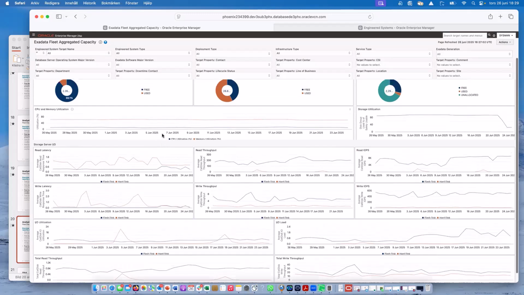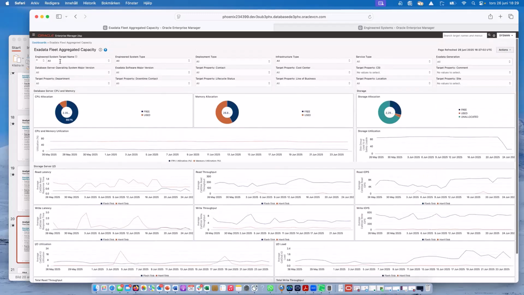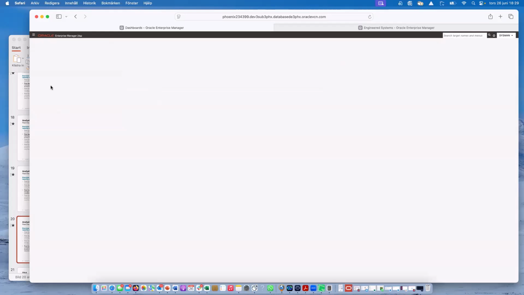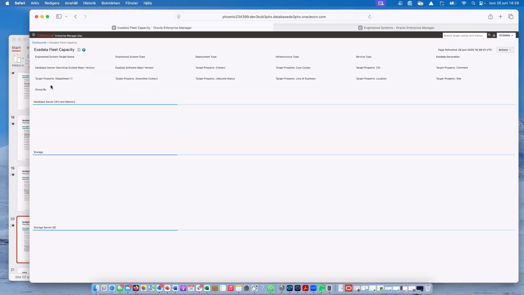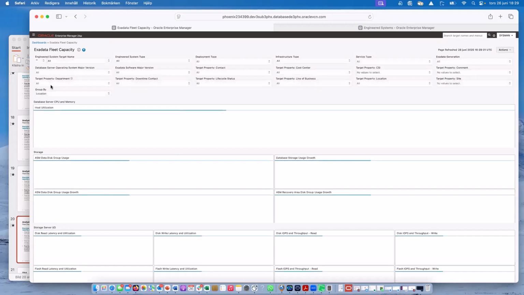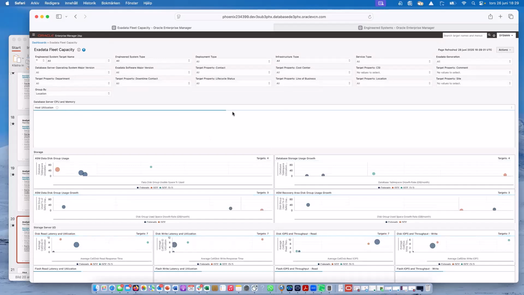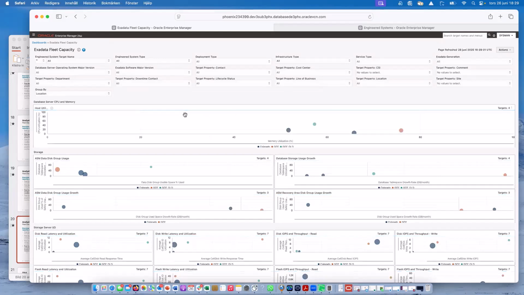So let's see more on the next level. Here we have the fleet capacity. And as we said, with the fleet capacity, we are now able to see each individual Exadata by itself. What we can see here is that we have Exadatas in 3 different locations.